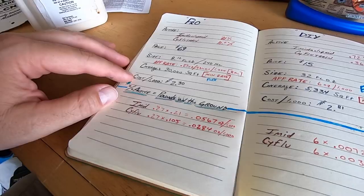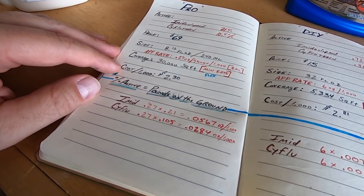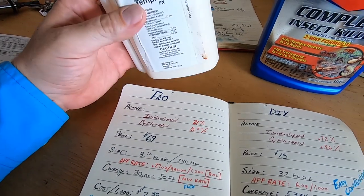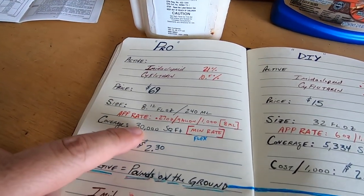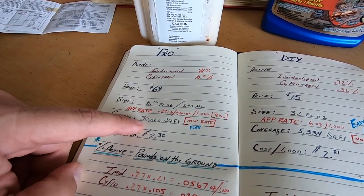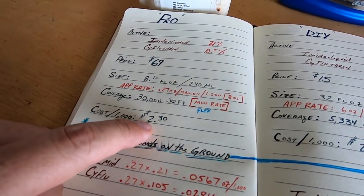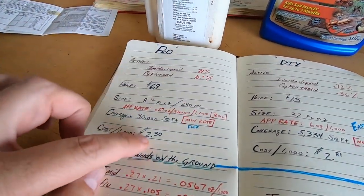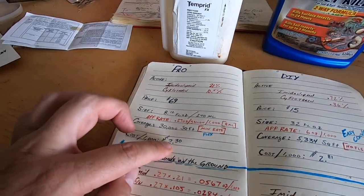So now let's do that math. I have to be careful, my hands get sweaty out here in the garage and it smears my penmanship. So now what we can do is understand that if this Temprid is gonna cover 30,000 square feet and it's $69, then that means 69 divided by 30 is $2.30. So this product here, to do perimeter pest control, cost me $2.30 per 1,000 square feet.